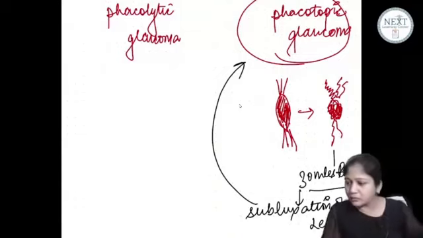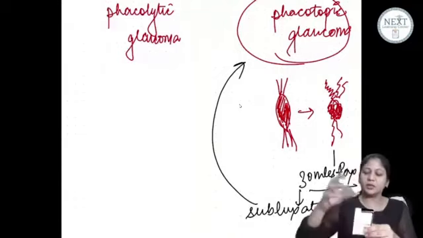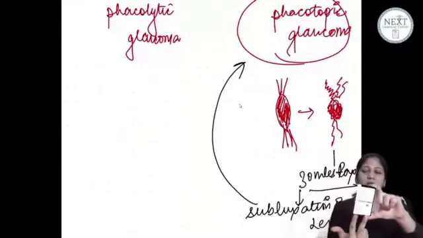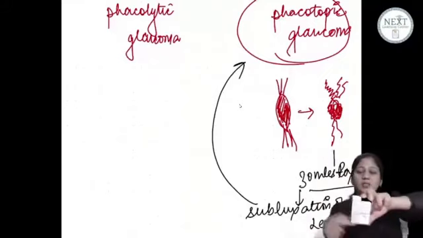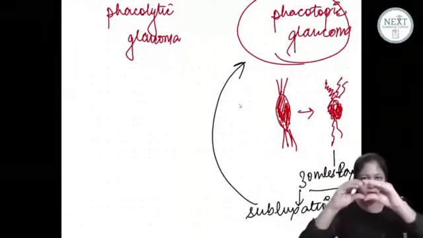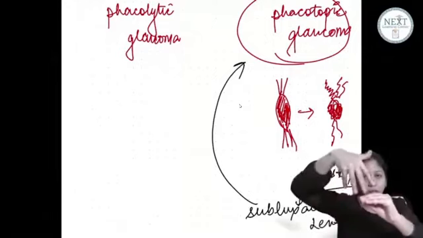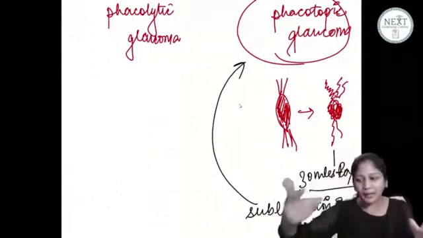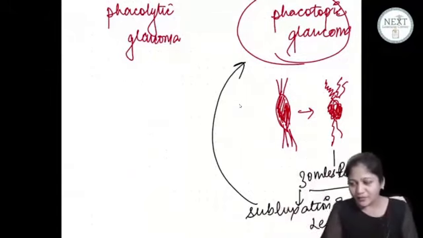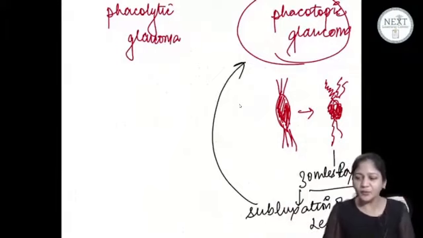Beta, Dr. Aishwarya, see now, it is simple. If the lens is like that and you have zonules attached, suppose these are the zonules, if this gets shrunken, what will happen to the zonules? What if this gets shrunken? The zonules will not remain taut, now they will become lax. Think about it. Yes, definitely they will become relaxed. They will become lax rather. Hardly any power will be left. Okay.